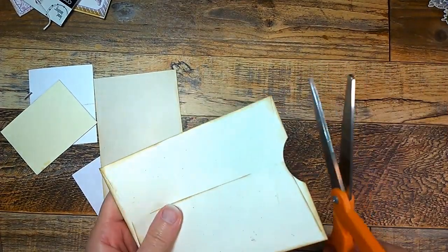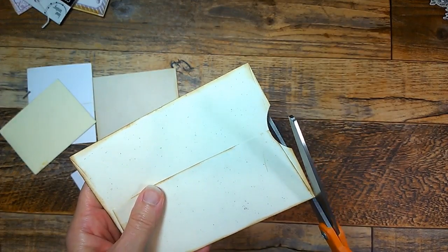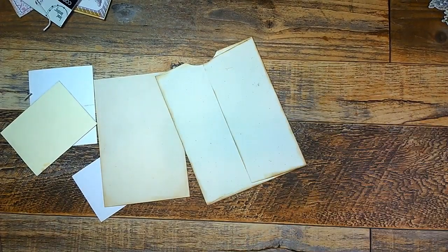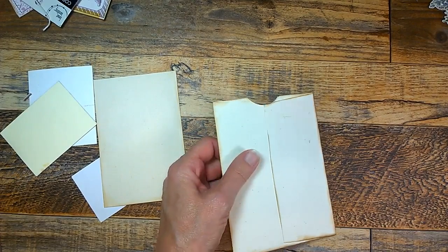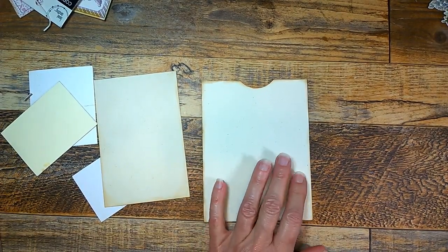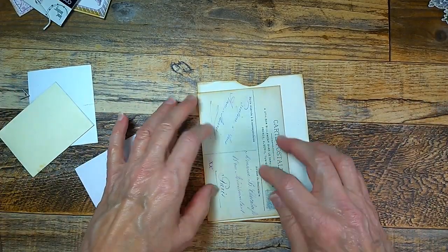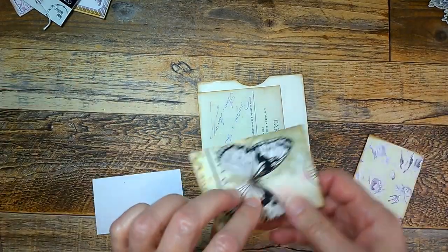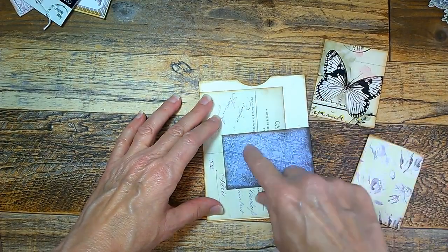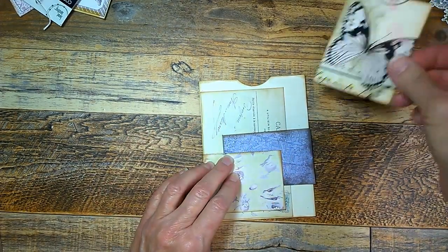You don't have to do a thumb notch — you can just do what I'm doing here all the way across, which is cut off the very end of the paper so that we can open this up for a pocket. I'm going to choose this as my back and this as the front, because this is what you'll see when you open up all of your ephemera pieces. The first thing I like to do is just sort of create the collage, figure out how I would like to see it — two flips will be on this side and two flips will be on that side.